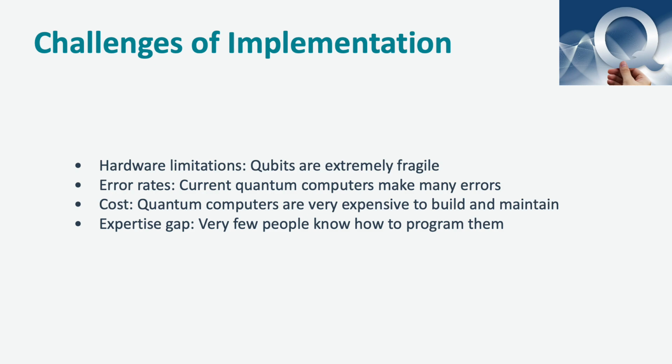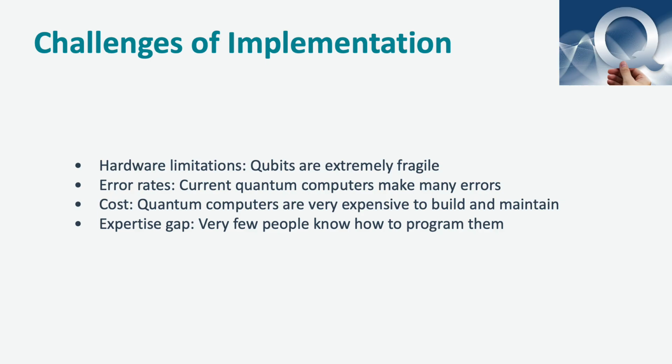Current quantum computers must be isolated from all vibrations, kept at a temperature near absolute zero, colder than outer space, and shielded from electromagnetic interference. Even with all these precautions, qubits only maintain their quantum states for tiny fractions of a second before errors accumulate. So quantum error reduction is an area of research that you can study, other than QKD, which is quantum key distribution. Additionally, there is a severe shortage of people with the specialized knowledge to program quantum computers.